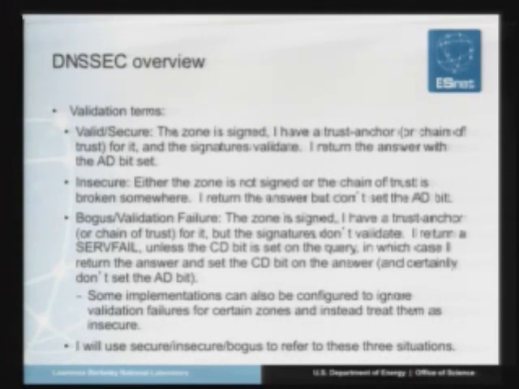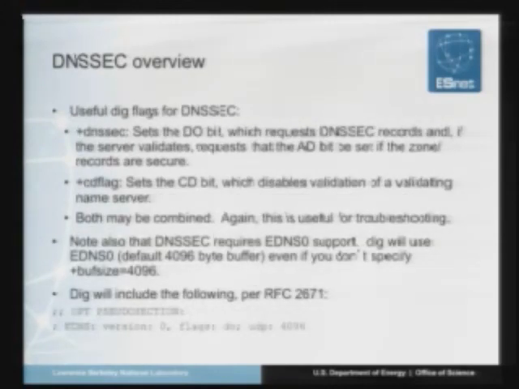And when we say something is broken or bogus, or it's a validation failure, that means that we actually tried to validate it and the signatures didn't match, didn't work. So either somebody's trying to poison our cache or there's been some big misconfiguration. DIG will request DNSSEC records with the plus DNSSEC flags I showed. It will also request that checking be disabled with the CD flag. That's very useful when you get a cert fail and you're not sure if that cert fail is due to DNSSEC validation failures or whether it's due to some other thing that might cause a cert fail.